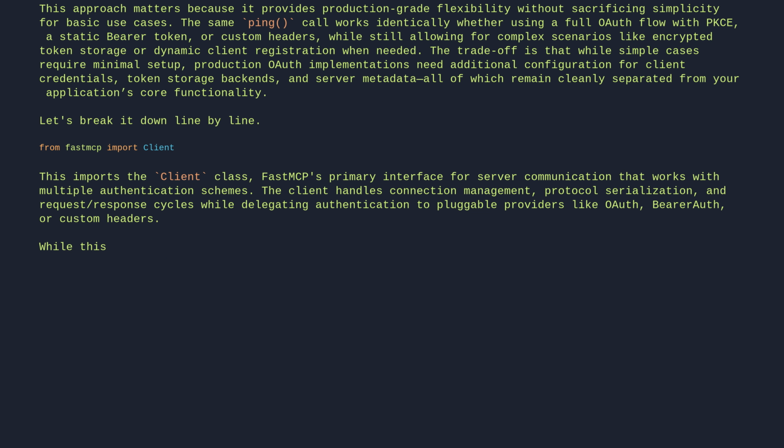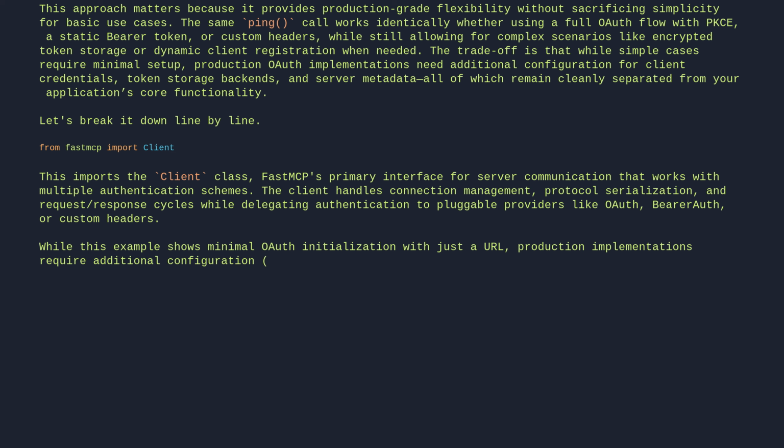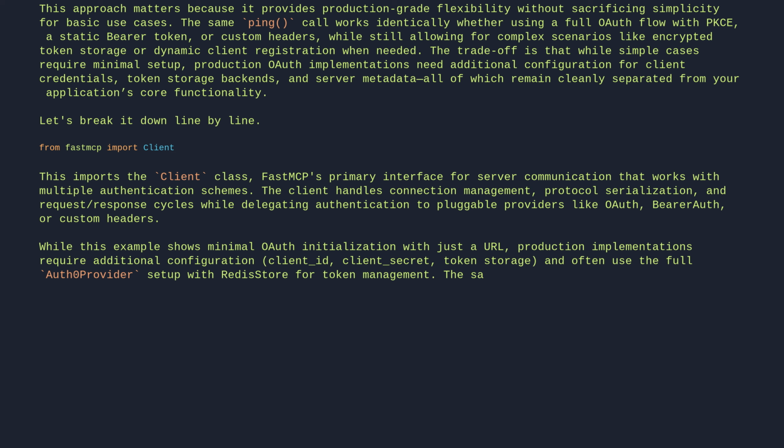While this example shows minimal OAuth initialization with just a URL, production implementations require additional configuration, client ID, client secret, token storage, and often use the full Auth0 provider setup with a Redis store for token management. The same client works identically with BearerAuth or custom headers when properly configured.